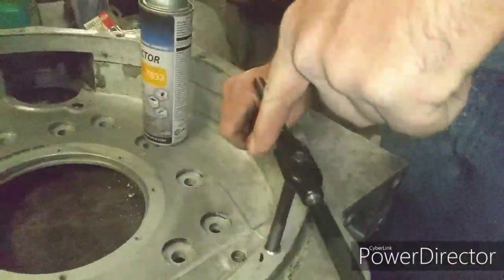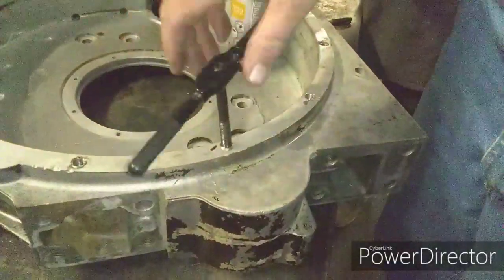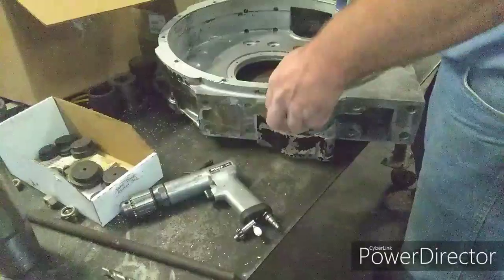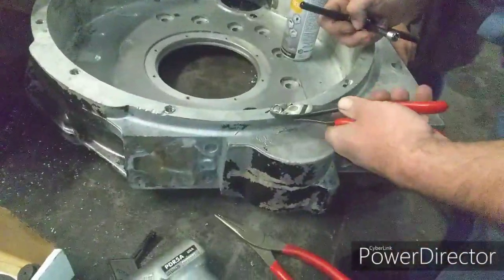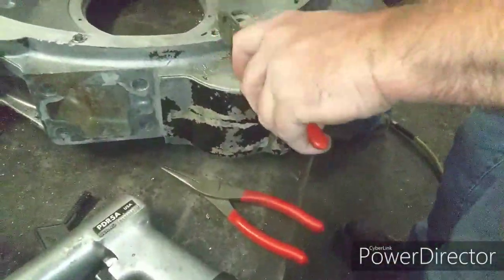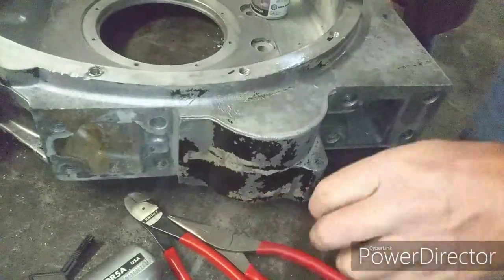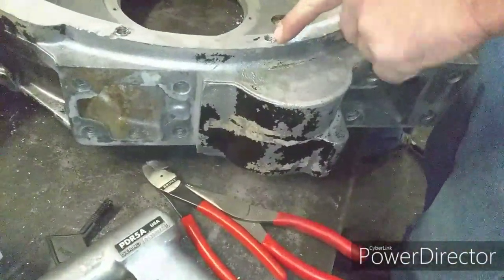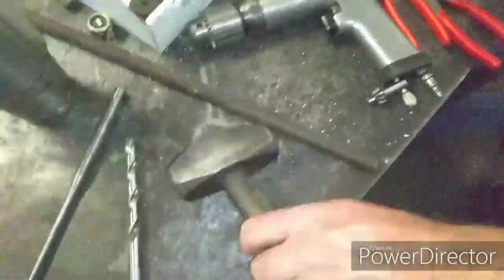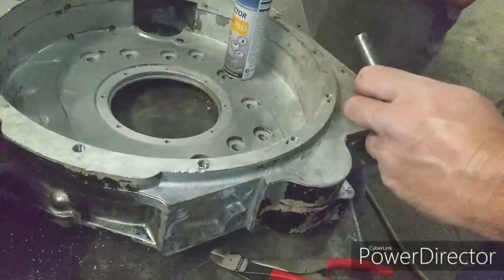Okay, what we're going to have to do is pull that back out and trim it. It's a little long. Grinder? Pair of dikes. These are called dikes, not wire cutters. Need a punch to knock out the ends. You get me a hammer for that punch? Done.